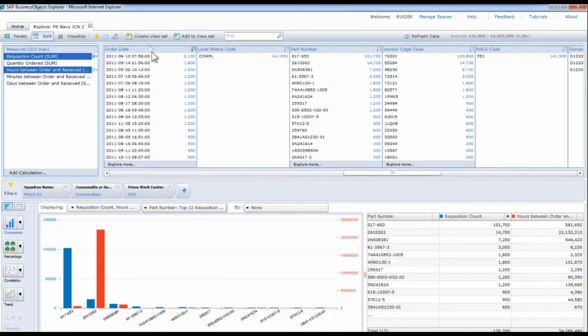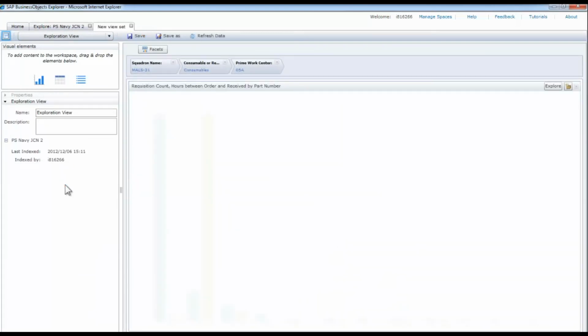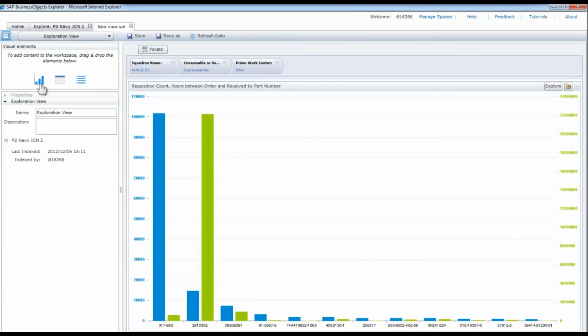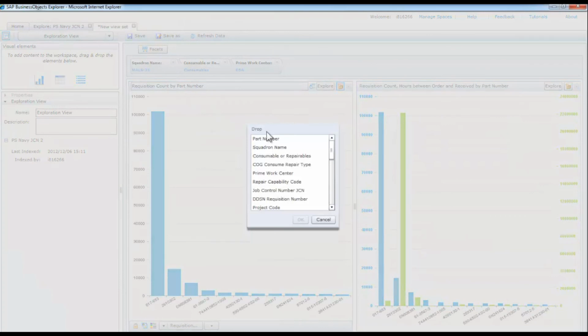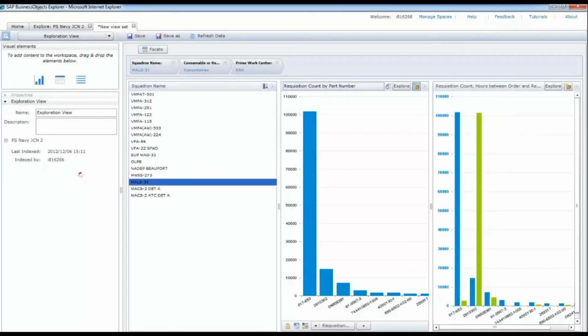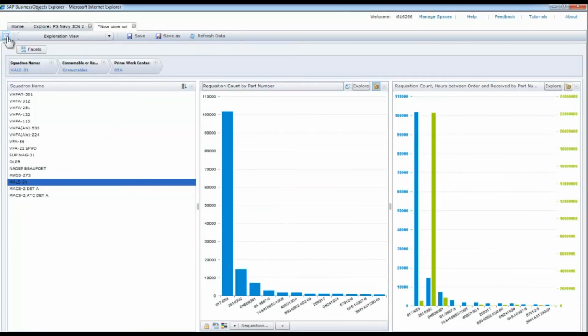My last point is that when the executive asks for you to make a dashboard, just take your own analysis and insight. Save the results. And tell them, you know what? These two parts, these are my most problematic. If that executive says, well, how does this contrast with the other squadrons? Make your own results. Let them have the freedom to get their insight. And what this allows you to do is gives you an enterprise view to truly provide aircraft readiness.